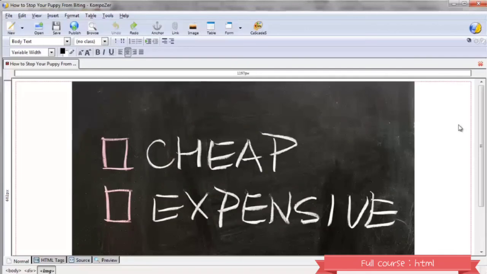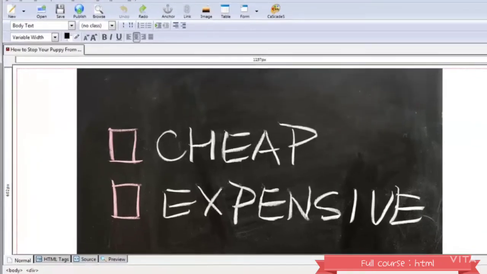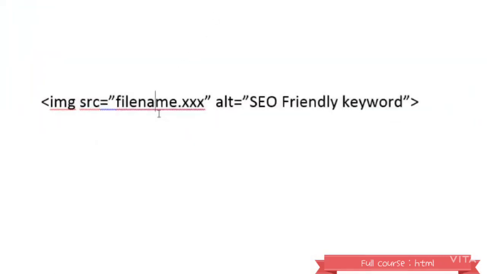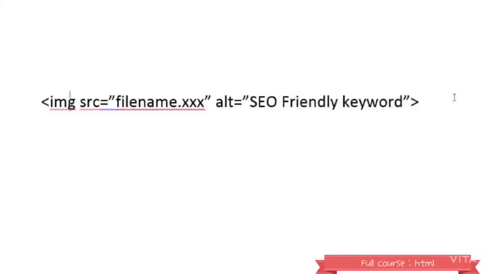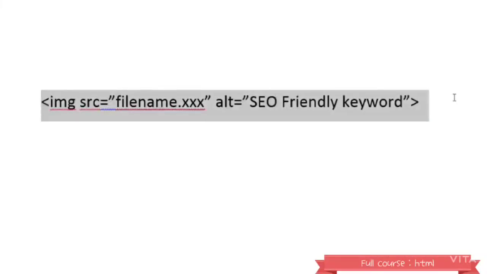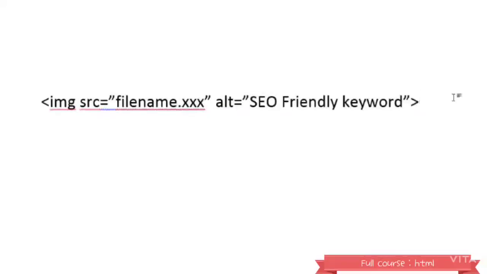So that's another little tip that I have with utilizing Composer. By all means, if you want to stick with Composer, great, that's fine. But I'd highly recommend you at least memorize this simple tag, because when it comes to editing with WordPress or any type of content management system that utilizes an HTML editor, sometimes you're going to run into snags along the way. And if you know this tag, then you can get past simple roadblocks.